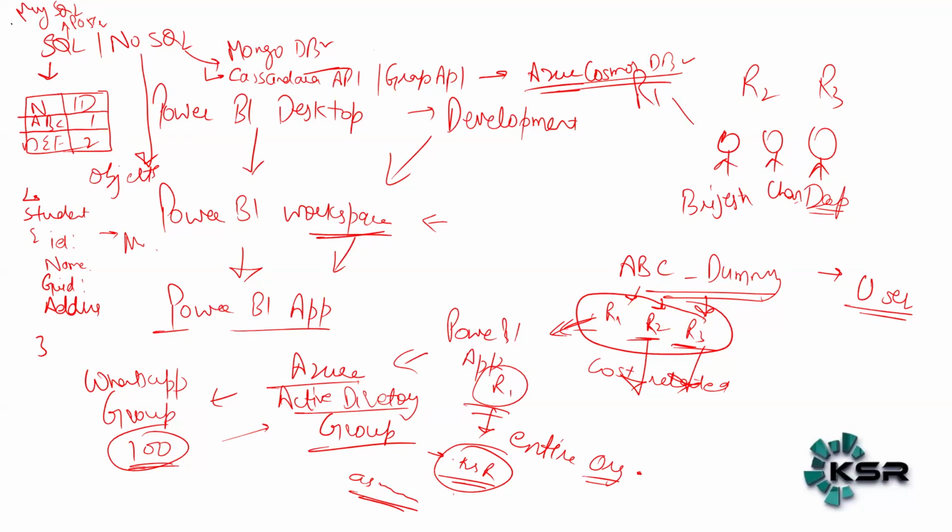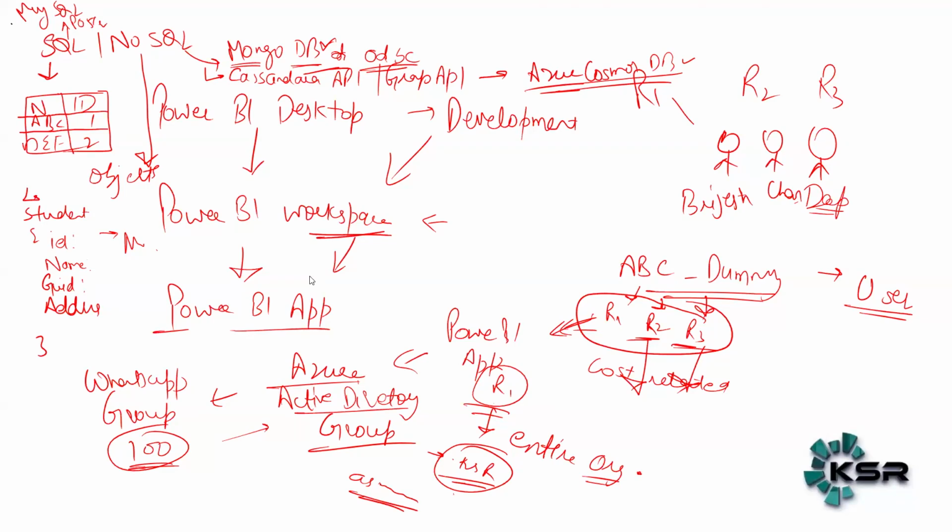We don't have a direct connector available for MongoDB. So how do we connect this? We need to install the ODBC driver on our system, and then connect to MongoDB in Power BI Desktop. When you publish the report to Power BI service, you need to create a gateway. In that gateway, you need to configure the ODBC by entering the credentials, and then you will be able to get the data in the Power BI service.